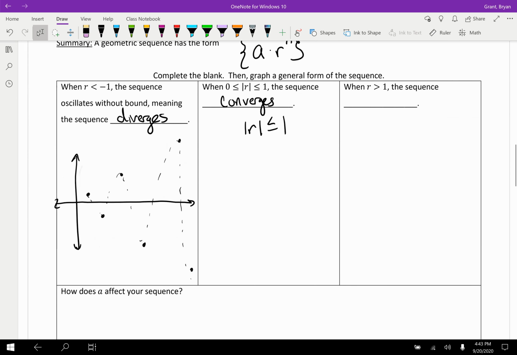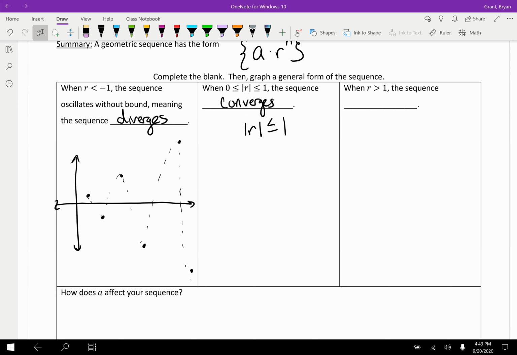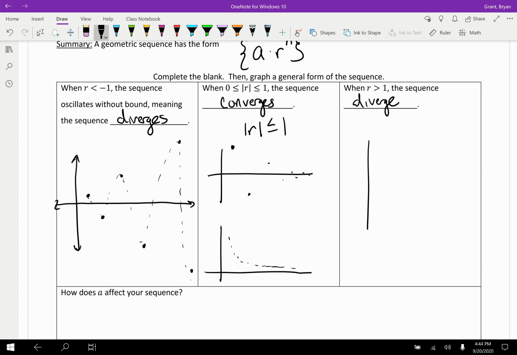And so if we wanted to graph this, you're really going to get 2 different possibilities for graphs here. Really 3, I guess. Either your graph is going to approach the x-axis like so. It could also be below the x-axis if you wanted. Or if your r was negative, that's where it's going to do something like this, and it's going to oscillate to the x-axis. Last but not least, if r is greater than 1, the sequence will diverge. And we know it won't converge to a number because when r is greater than 1, that's just going to make your sequence grow without bound.